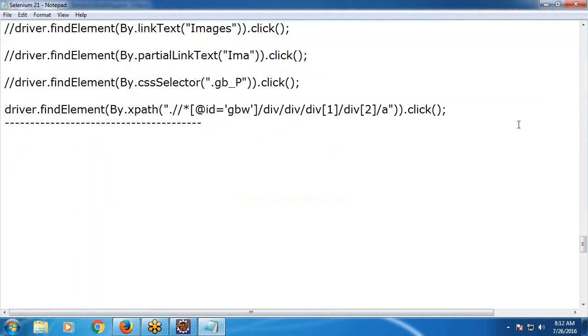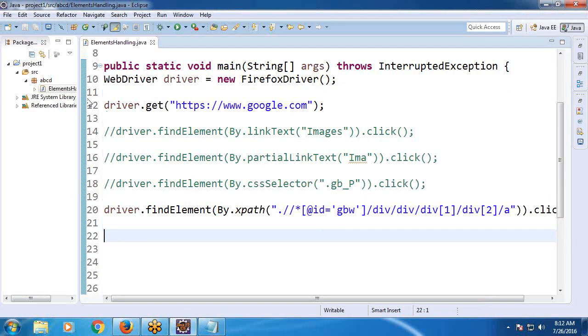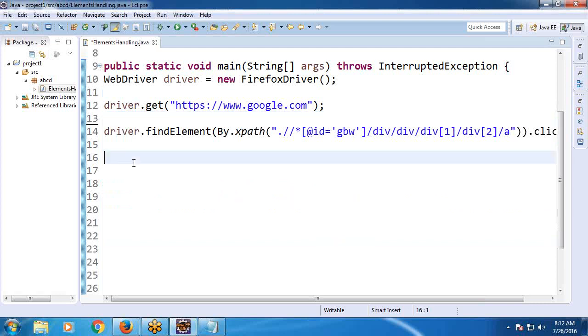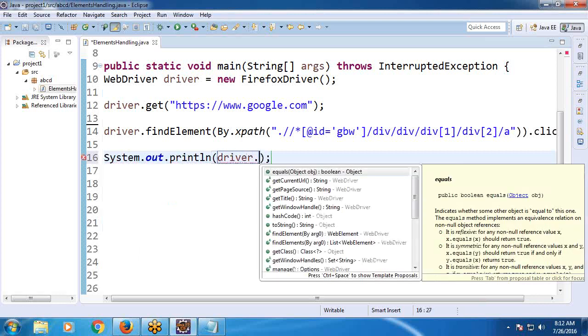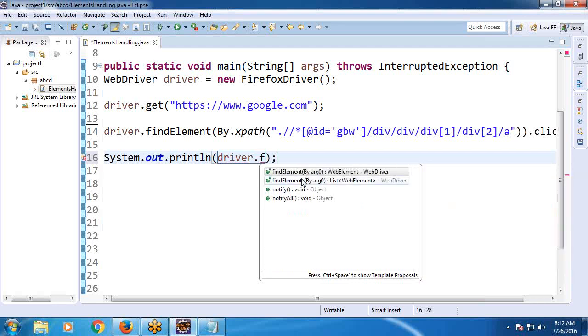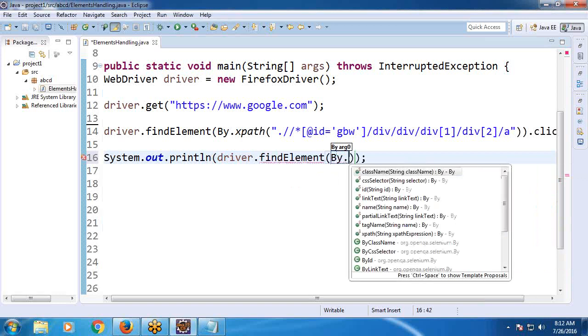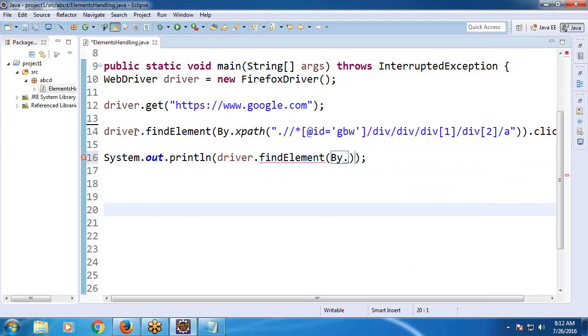Next, come to operations. What are the operations? First, click is already over. Suppose I am taking one locator. Next, check the displayed status. Direct display, or otherwise you can take the element into a variable, driver dot find element by dot, the entire thing.